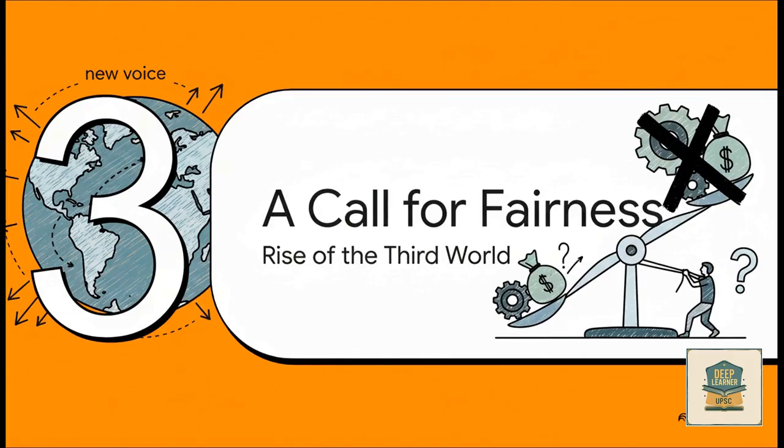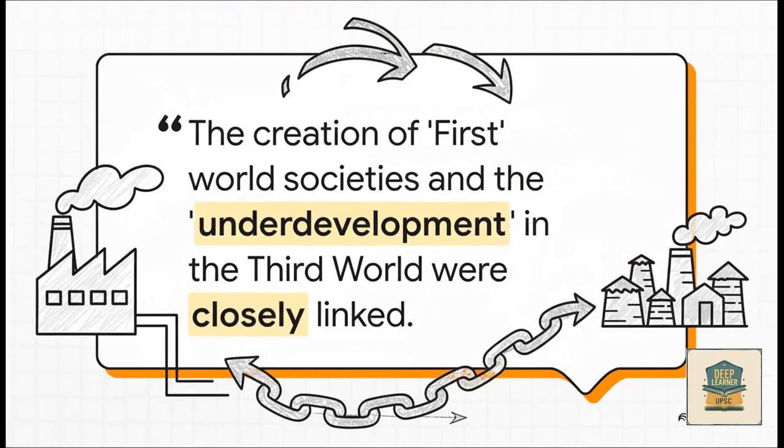Dozens of newly independent nations across Africa, Asia, and Latin America, what people started calling the Third World, began to argue that the whole global economic system was basically rigged against them. This frustration gave birth to a really powerful idea called dependency theory. Thinkers like A.G. Frank made a pretty radical argument. They said the wealth of the First World wasn't some happy accident, and the poverty of the Third World wasn't because they were behind. No, they were two sides of the same coin. The rich were rich because the poor were kept poor.